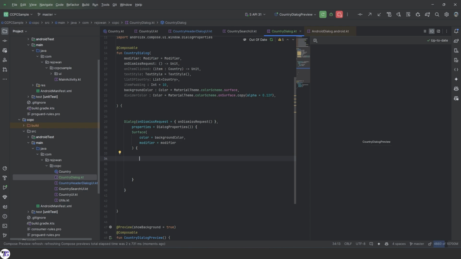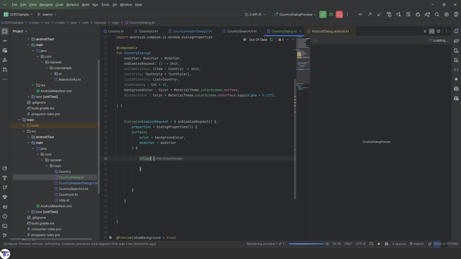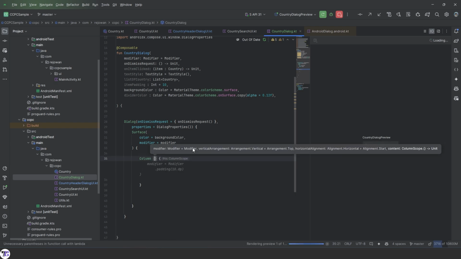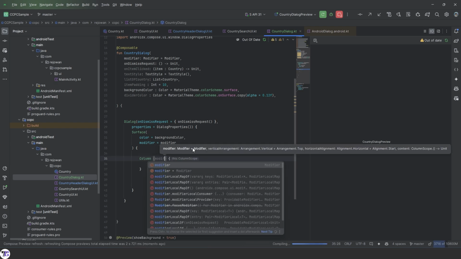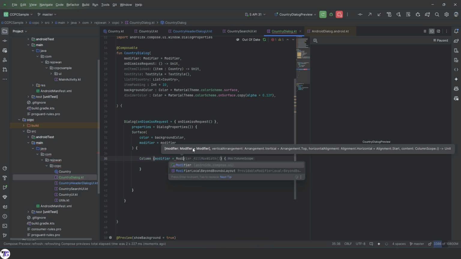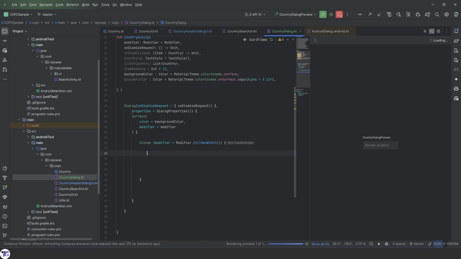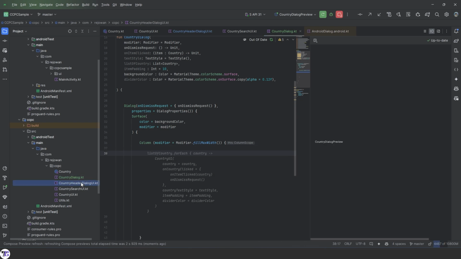So first we're going to use a column because they will be aligned vertically. Let's set the modifier, and the modifier will be fill max width. And the first item we are going to add is a header, the country header.